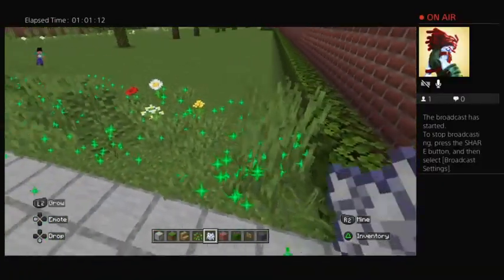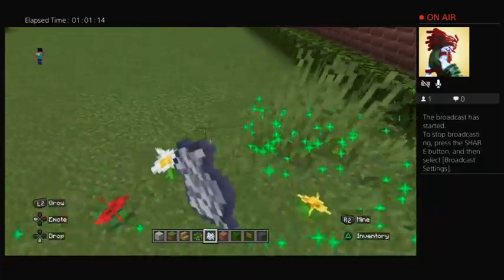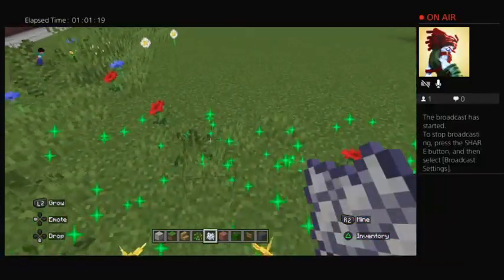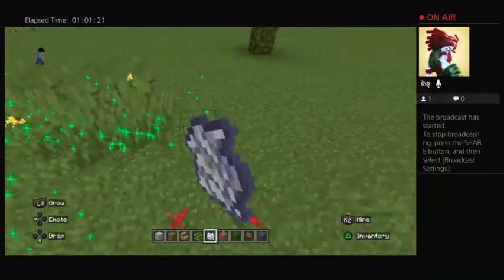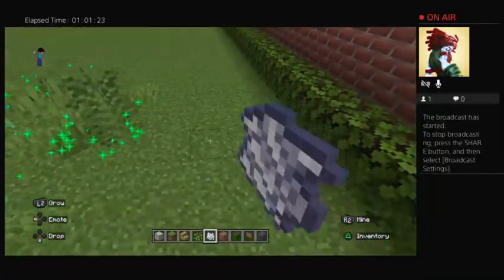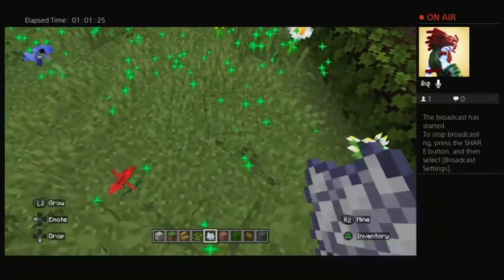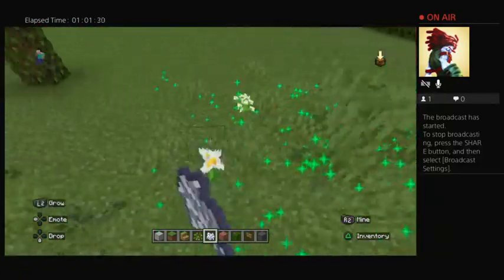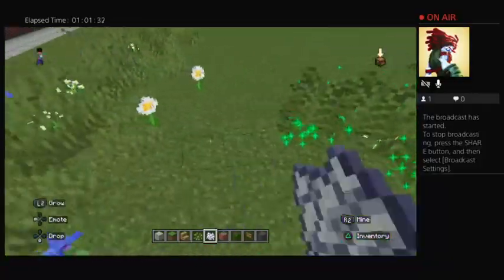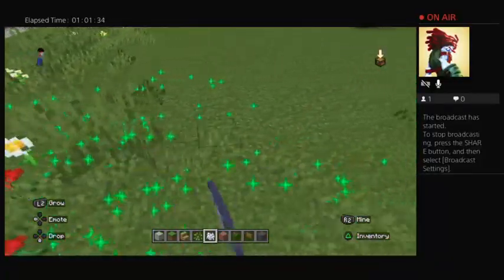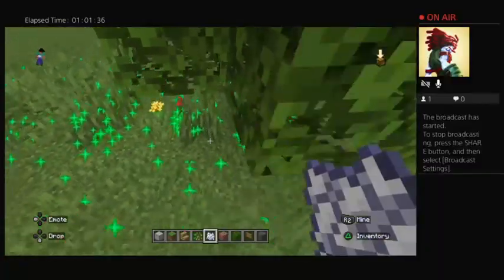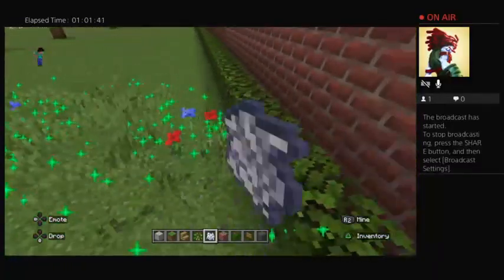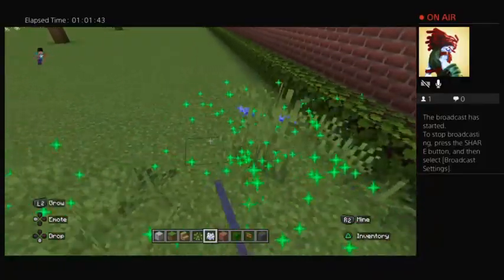Remembering we don't want to place any foliage going to and from our football field that we're going to be building in a later video. Also, you don't want to put any foliage where we're going to be placing trees either. So it's probably a good idea to go ahead and place the trees first.